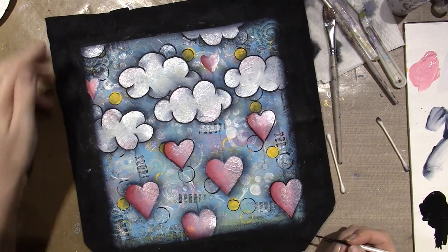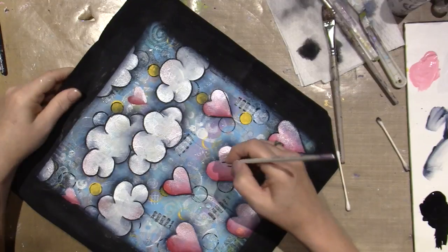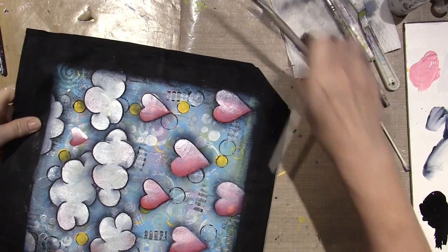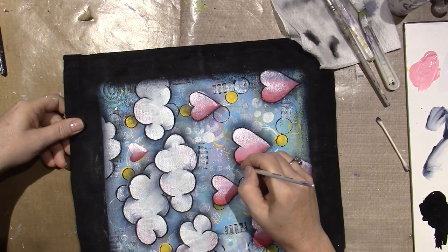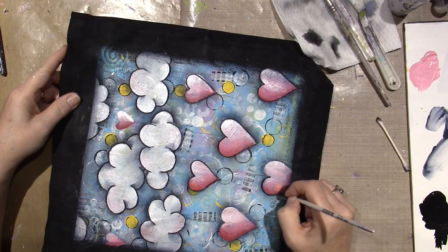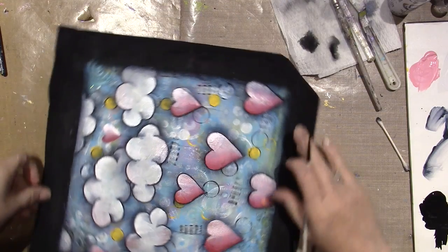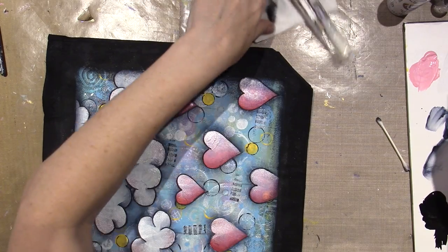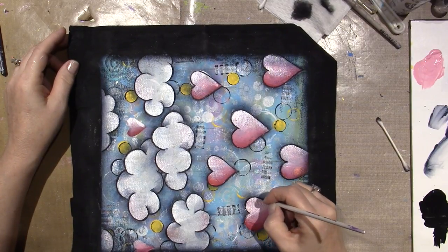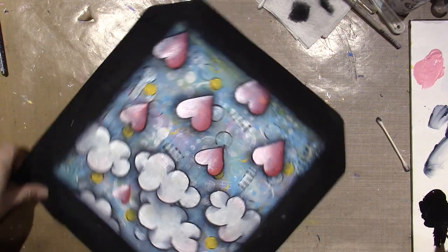I kind of think it has enough going on already. See how much paint this holds — it's so nice. You get the paint nice and wet, pretty much like the consistency of ink. I've seen people paint with acrylic inks and just dip their brush in those and you're good to go. But I just watered down some black craft paint and it does the same thing.